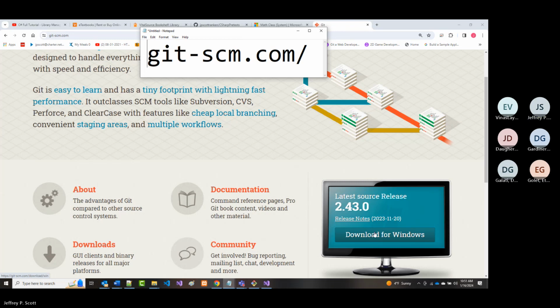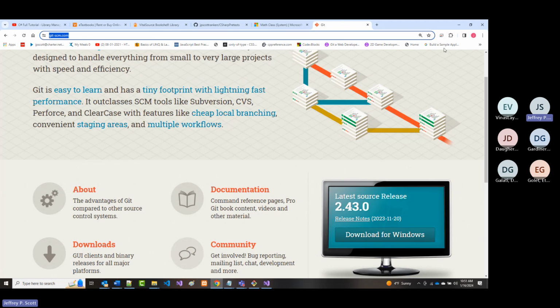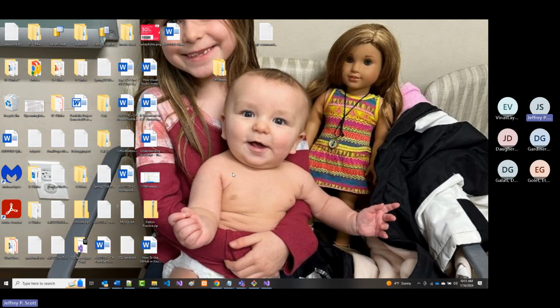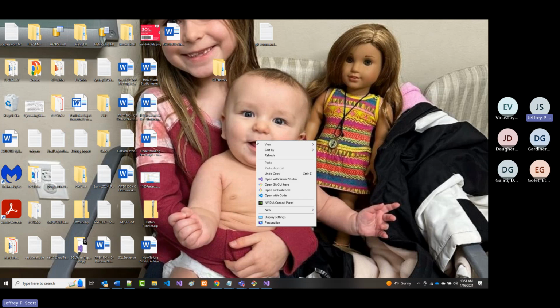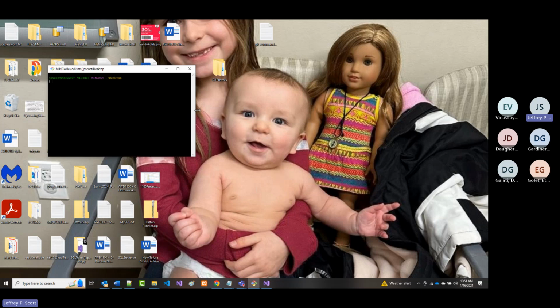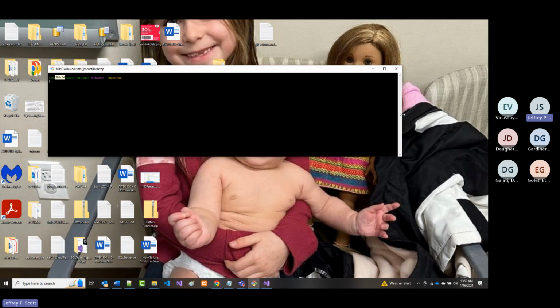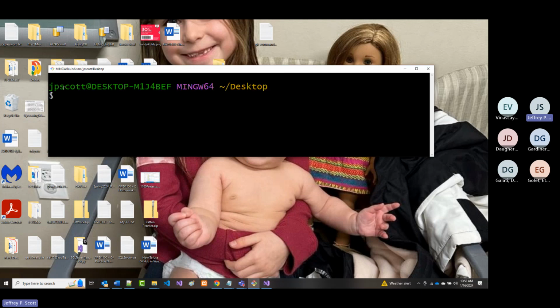All right. Now, like I said, I'm assuming that you all did that, or you can do it. Maybe you're doing it as I'm speaking. But one thing I mentioned was to test it, go out onto your desktop and find an empty area on your desktop. Then right mouse click in that empty area and choose Open Git Bash here. Not the first one, the Git GUI, Open Git Bash here. And if it looks something like this, your path, of course, will be different because you're not Jeff Scott.